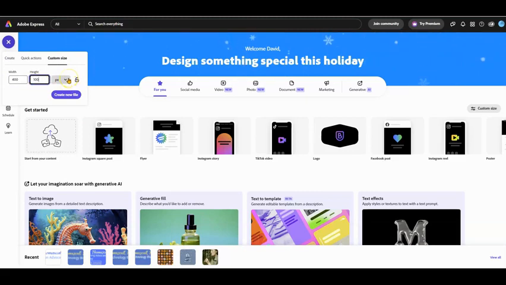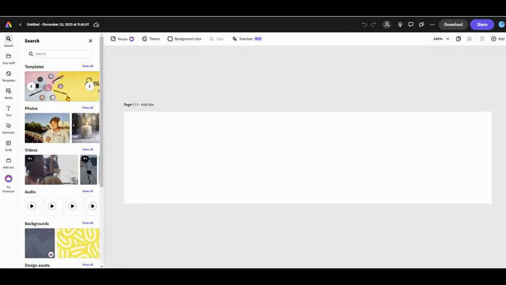You can choose between pixels, inches, and centimeters. A pixel is about 100 to 1 to an inch. So 400 by 100 is about 4 by 1 inches. Size really doesn't matter that much. The ratio is the big thing because you want it to fit for your signature block. You can change it later when you put it into your email, what size you want it to look like. The 400 by 100 is a good starting one. So I'm going to create a file.